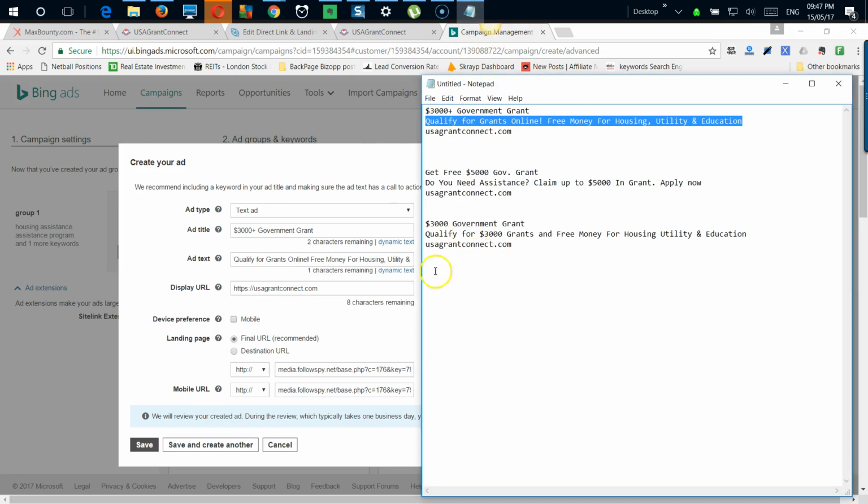Now it will be a lot easier because you're going to be using the same tracking link. You don't need to change anything. What you need to change now is the headers and the body text, and you want to take off the HTTPS from that. Right, so now the second one.